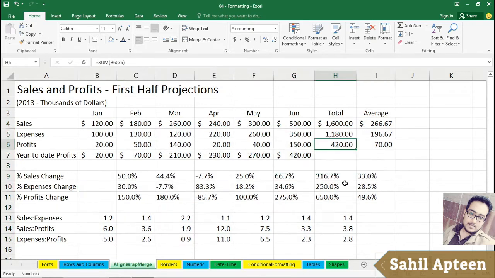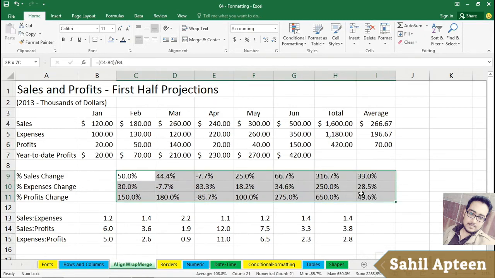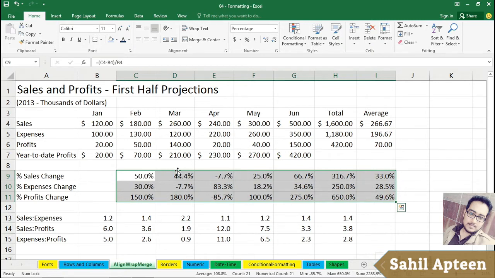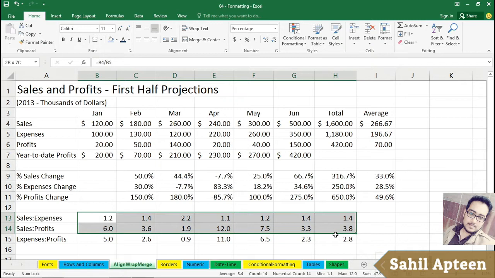If I got a worksheet like this, one of the first things I'd do is line these up on the right. I'd highlight them and turn off that left align button. So sometimes you have to make your own choices. For some numbers like these, you might try and center them or left align them, and it just doesn't work. So based on the format that's being used, you might or might not be able to realign certain kinds of numerical entries.